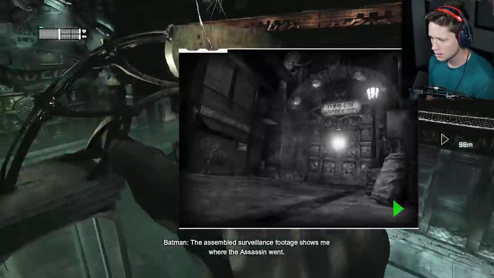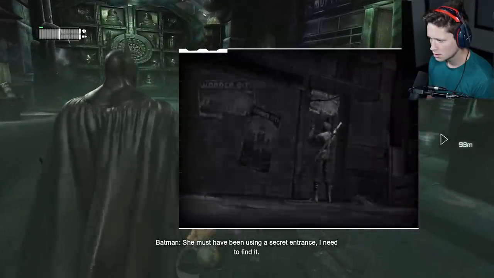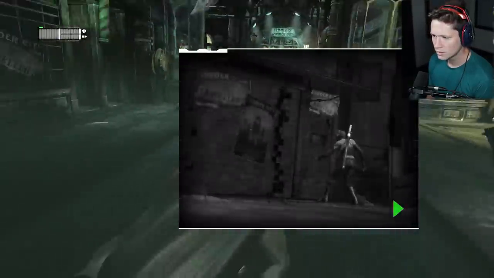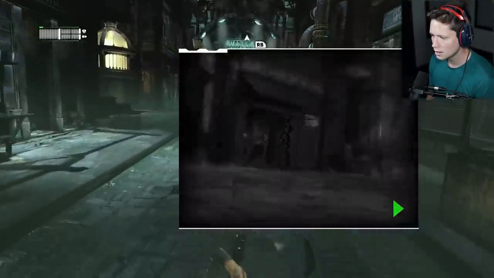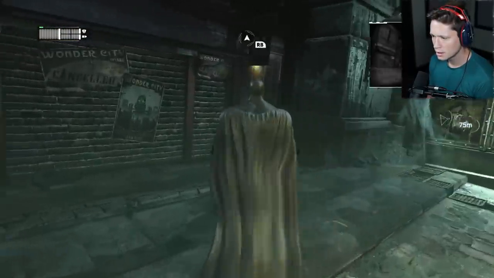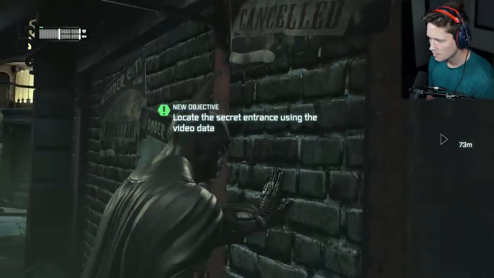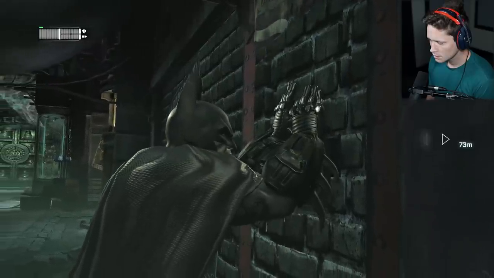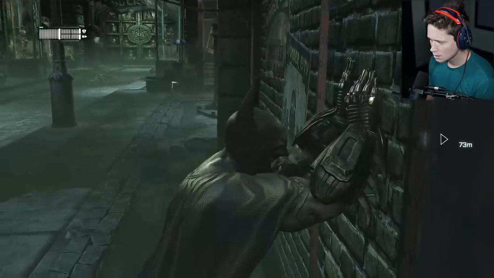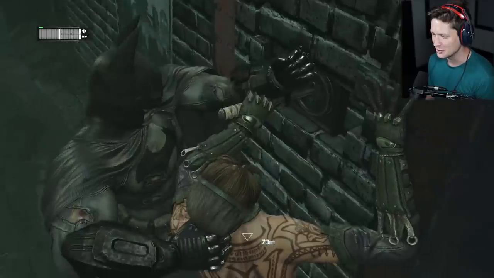The assembled surveillance footage shows me where the assassin went. She must have been using a secret entrance. I need to find it. Is that over here? Or is it on the other side? Oh, shoot. It's on the other side. Secret entrance. It's right here. It's something to do with this. It looks like a sword fits here. Ah, here we go. Counter the sword right into it.